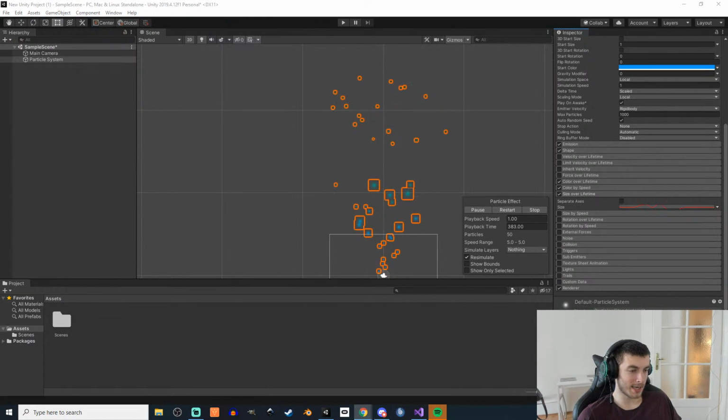So let me try again. Unity particle system curve editor. Constant: the value of the property will not change with time.